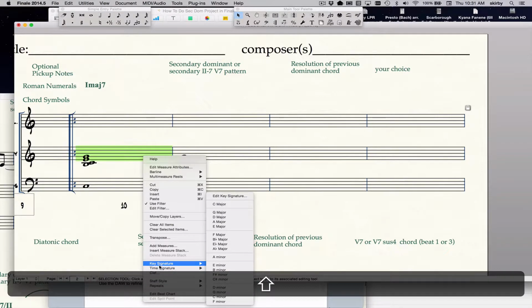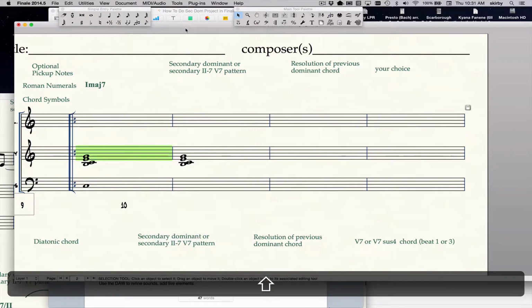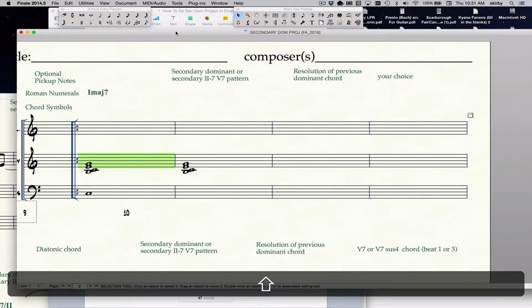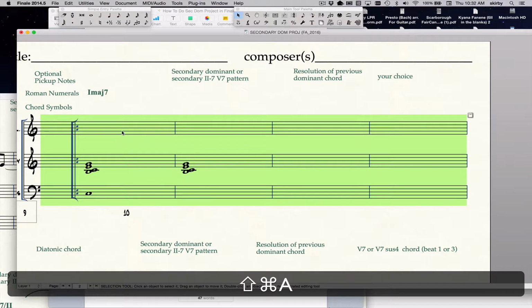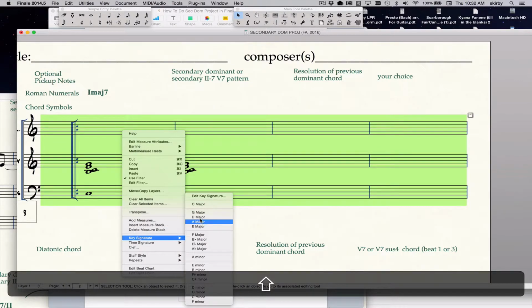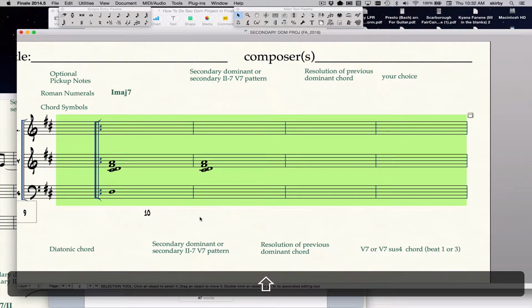But you will need the key signature selection. So now I will show you how to do that, because that's the final preparation that you need. You need to select your key because you're being asked to do this in a key other than C major. Make sure you're in the selection tool as opposed to the simple entry tool. If you're in the simple entry tool, you hit Escape to get into the selection tool. Then you click on a measure, and do Command A to select all your measures. Then you Control click to get your menu to open up, scroll down, go to key signature, and choose whatever key you're going to be in. Like say you're going to be in D, and then it will just put the whole thing in D. Okay, that's key signature.